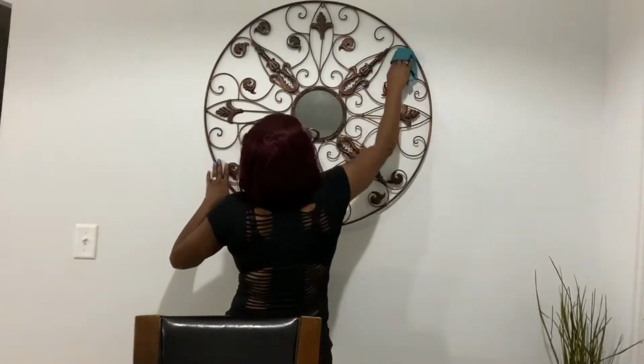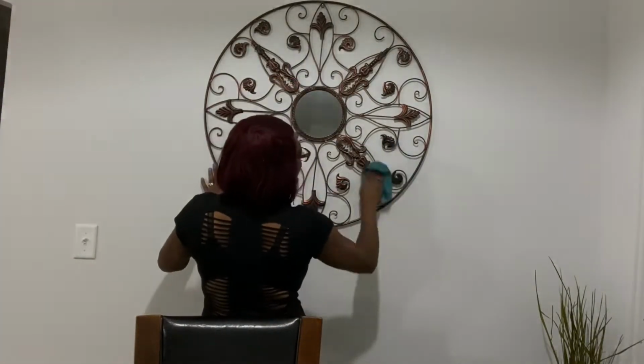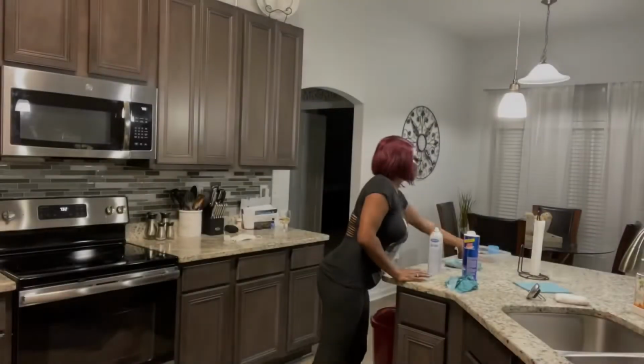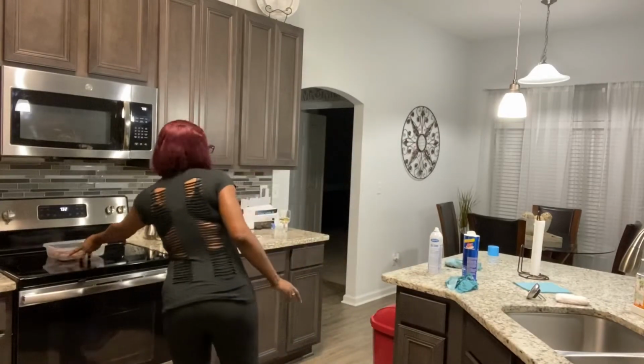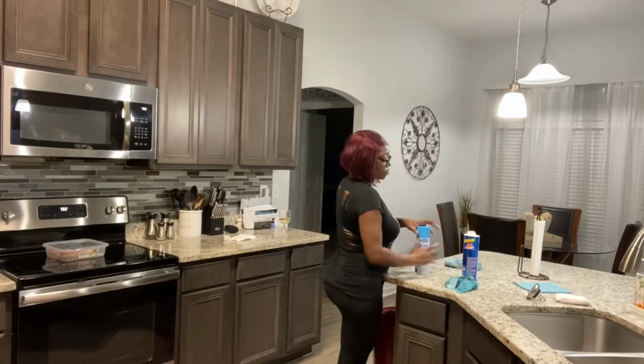I always clean the mirror on this, but I never clean the metal part, and it was so dusty. Just awful. Now I'm just putting away all my cleaning supplies, and then I'm going to start adding the fall decor.